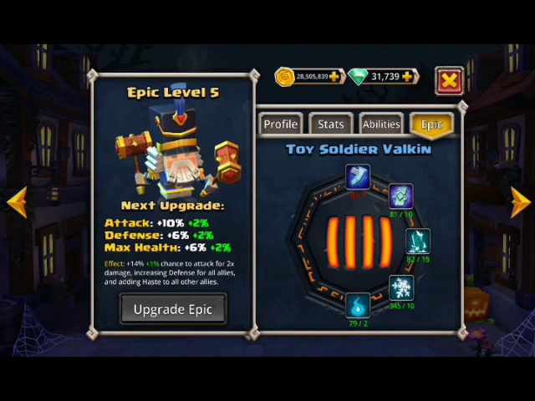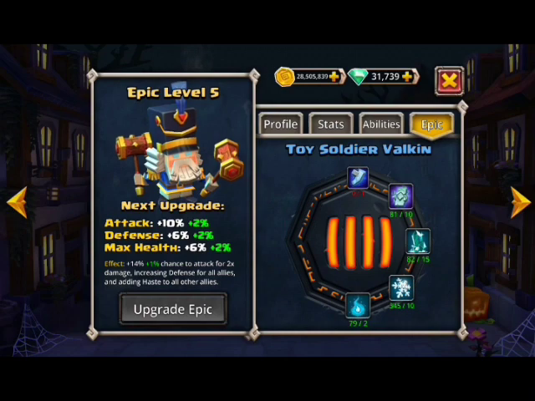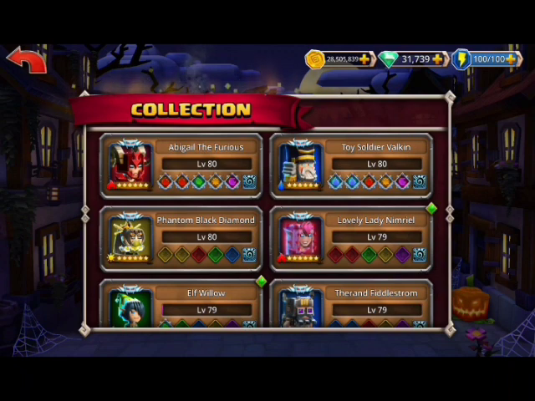Almost forgot he has an epic, which I do not think is out yet still. The second piece, I was nowhere close to being able to afford it from the shop. But as you can see, I'm still getting a 6% defense, 6% health boost. Then some attack, but the attack's not really relevant for the way I'm using Valakin.